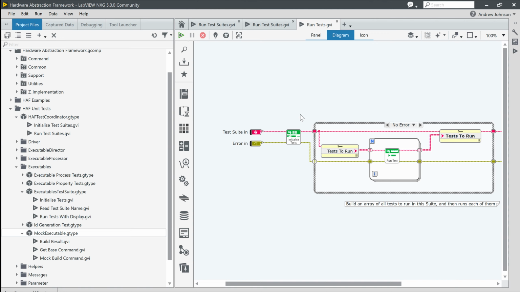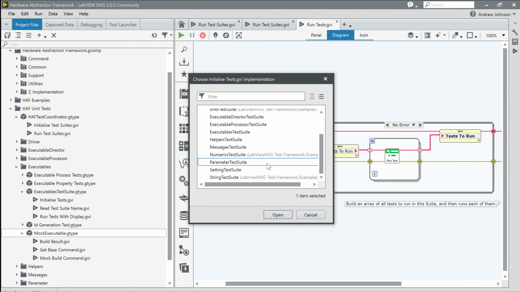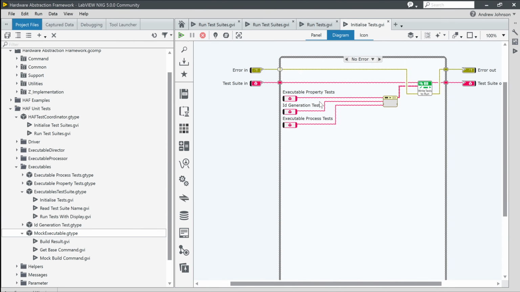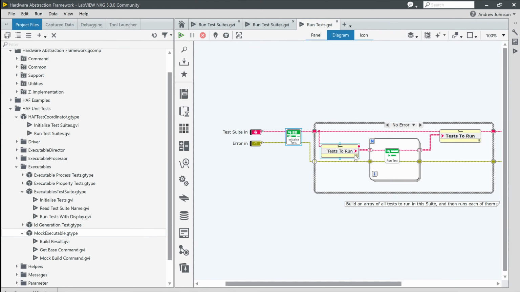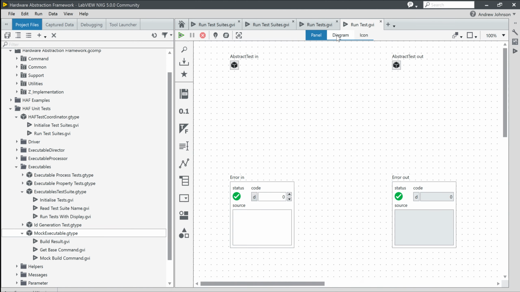So here we're in a test suite for the test coordinators. Just like the test coordinator, it will initialize the tests, and you can see them here. Let's just have a look at this one here for executables. The unit tests are stored in a collection that will be run through by this test suite. So exactly the same type of approach as the test coordinator. We initialize the tests, and for every test to run, we run the test, and then we build the results, and the results are stored within the test itself.